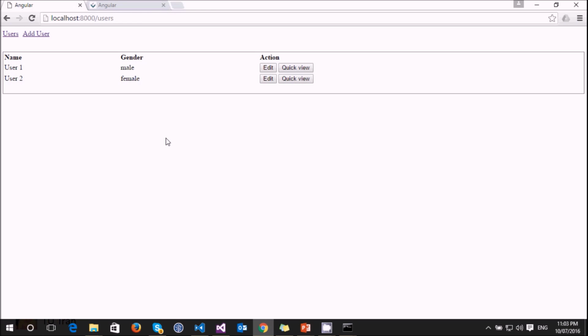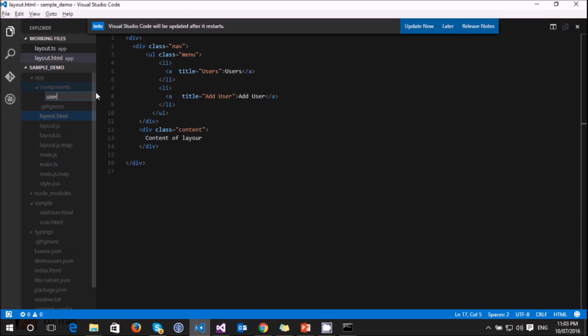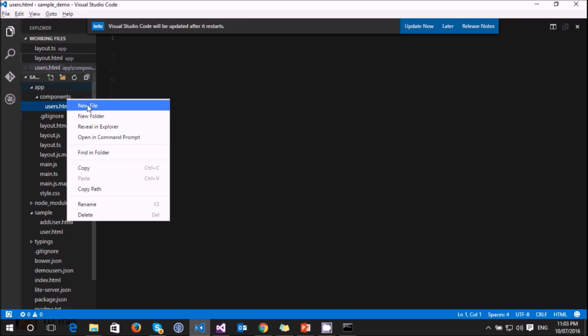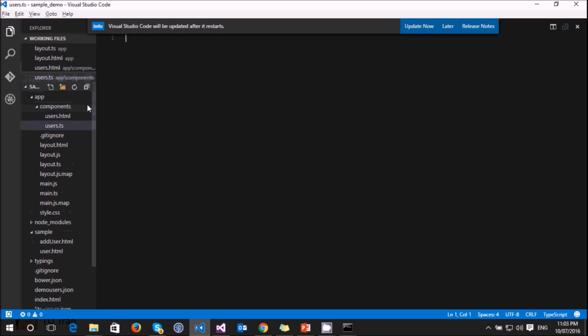This will contain the behavior. We will handle the events. We will handle the business logic of the page. Now we create the user components, that is user.html and user.ts.